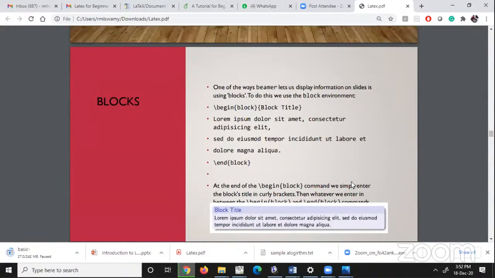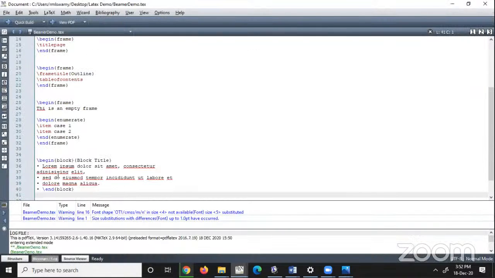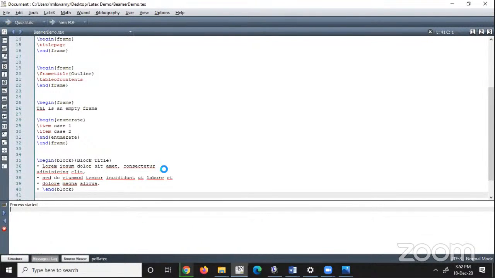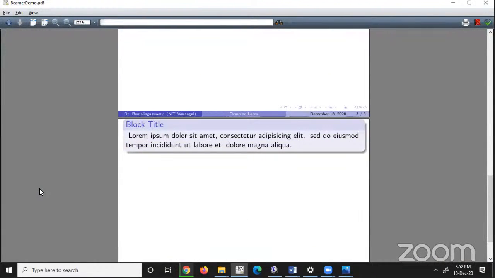This is one more thing. We can create blocks. I will take one example and show. This is very, very important. In this text I have created a block like this: \begin{block}, and then the block title. If you look here, I've created a block. A block means one kind of box is created with a different blue color. If you want to highlight a particular text, you can create a block like this. How can I create a block like this?